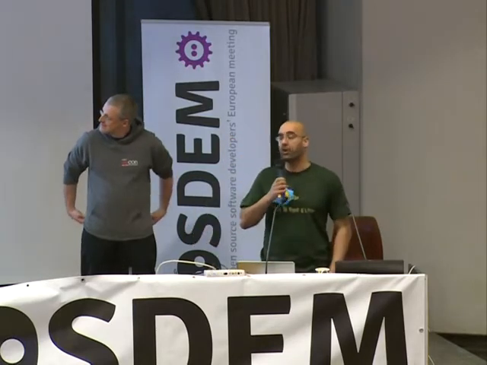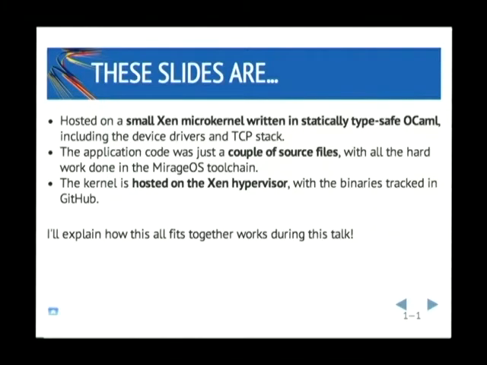The FOSDEM organizers asked us to step in to give a talk in the miscellaneous track at the last minute. So this is going to be a truly experimental talk where we're going to show you something we've been working on that is a new way of building cloud services. After a lot of years of hacking on operating systems, I used to work on Xen and BSD, and Mortier did a lot of Linux hacking, we were very burnt out with kernel programming. We also wanted a simple way to build services online, and we wanted to experiment with new programming languages as well.